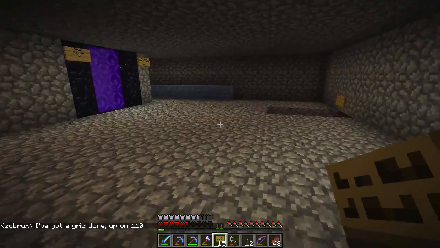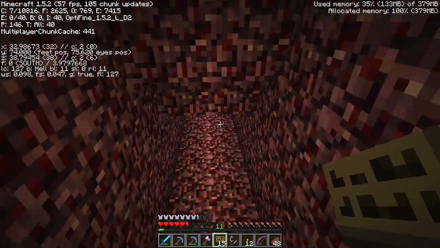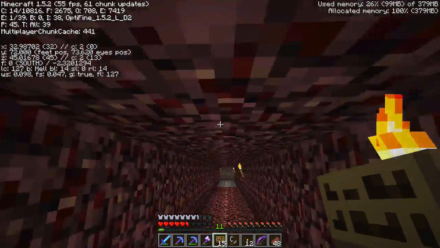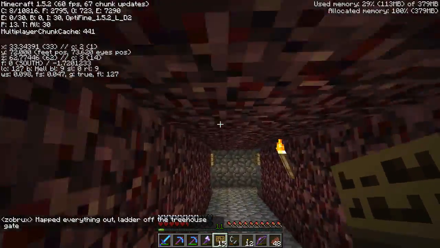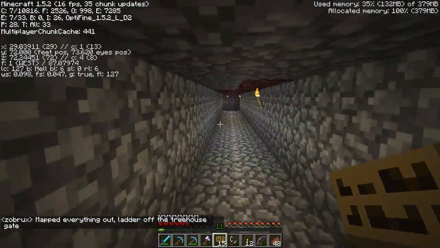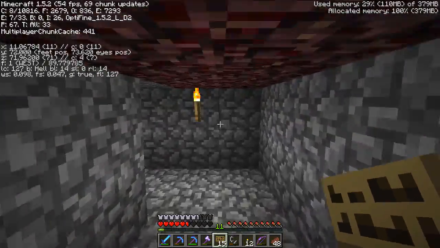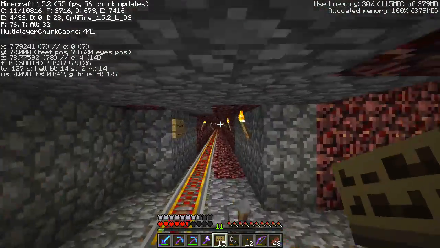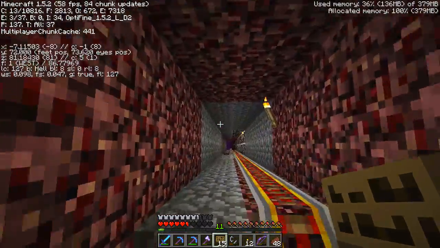Up on 100. How do I get to there? I'm going down. I'm turning on stats. I'm at 72. How do you get up to 110? The treehouse gate. Uh-huh. Oh, okay. How much of it have... I'm going to see. I want to see how much of it you have built.